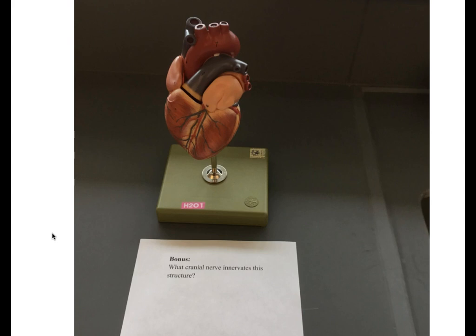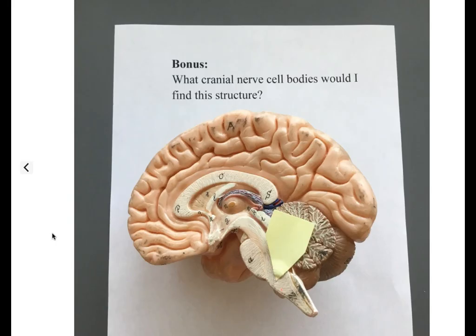But remember, I ask that you understand where the nuclei are of each of these cranial nerves. So understanding that the vagus nerve has the nuclei inside the medulla means that when you read that part of what its function is, you learn how it actually regulates not only the heart itself, but it can regulate other structures. Another example here is, what cranial nerve cell bodies would I find in this structure? So here's that model of the brain. And just to finish up, you should be able to look at this and go, I can convert this into a really quick cartoon that if I have to, I can think my way through.